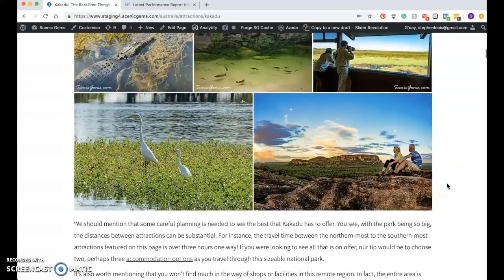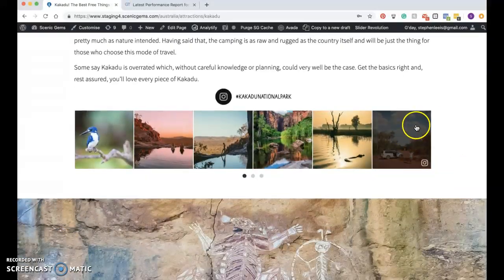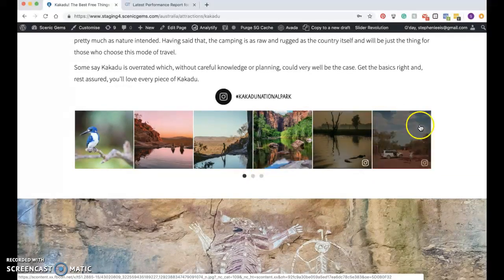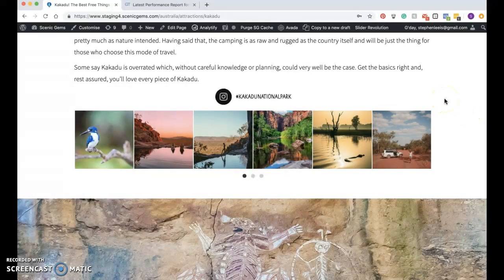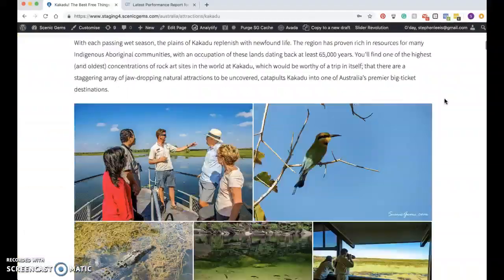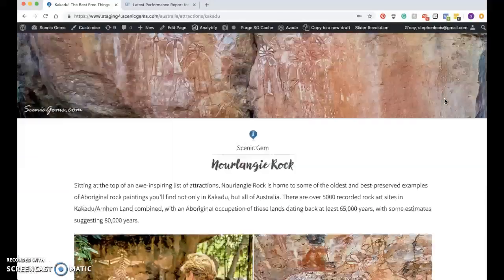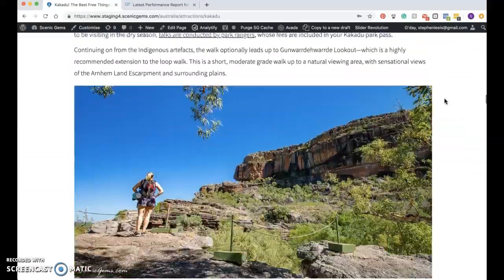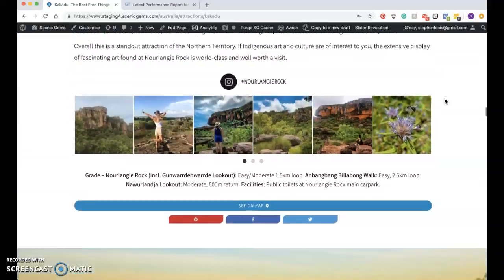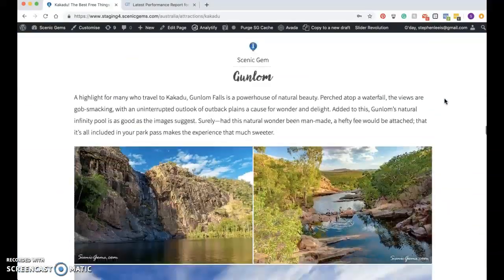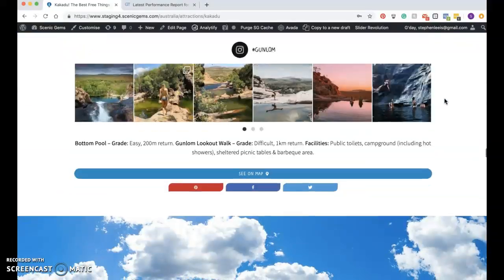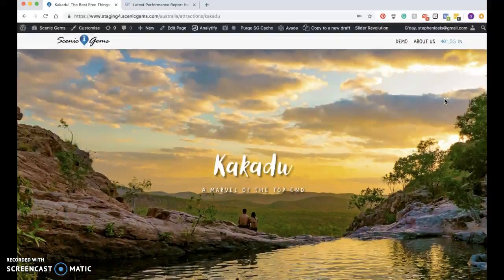It just seems to be impossible. This plugin here is an Instagram feed plugin. That's essentially the images for the entire web page. So Slider Revolution, Essential Grid, Instagram feed, and repeat. That's the makeup of the website.